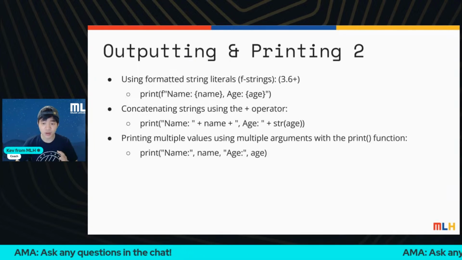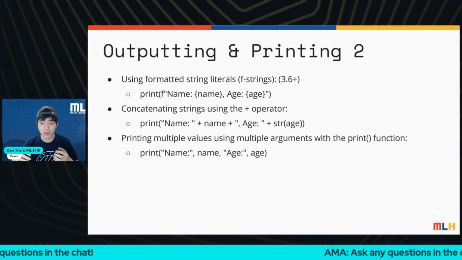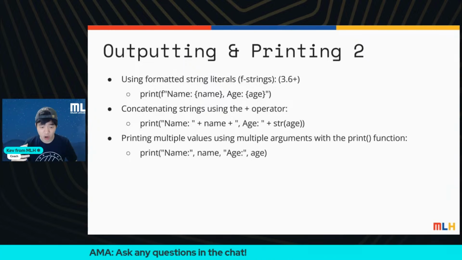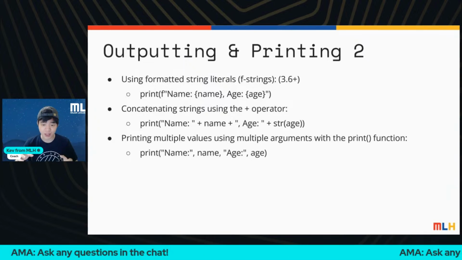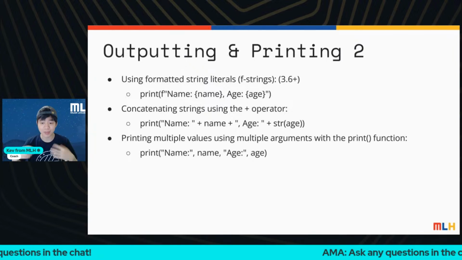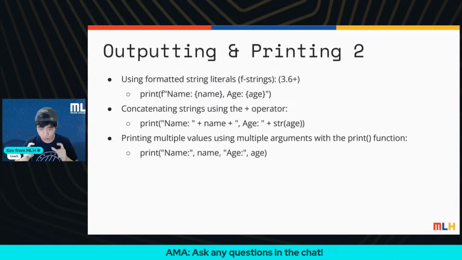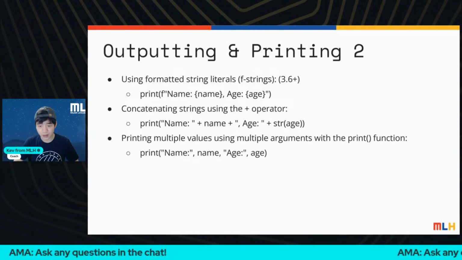But then we get to 3.6, we added what we call F strings. F strings are really a lot more powerful. They're really a lot easier to read and use, right? And Python is all about readability. So all you have to do is write your print statement. You put F in front of the string, it now becomes an F string, which means you can just put curly braces directly in there and put the variable directly in the curly braces, and it knows to just fill it in. Few things real quick.